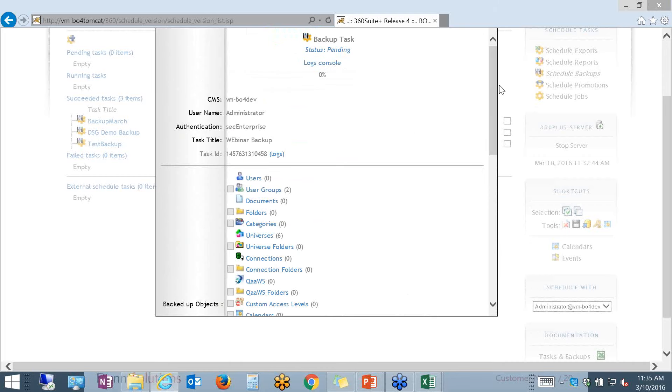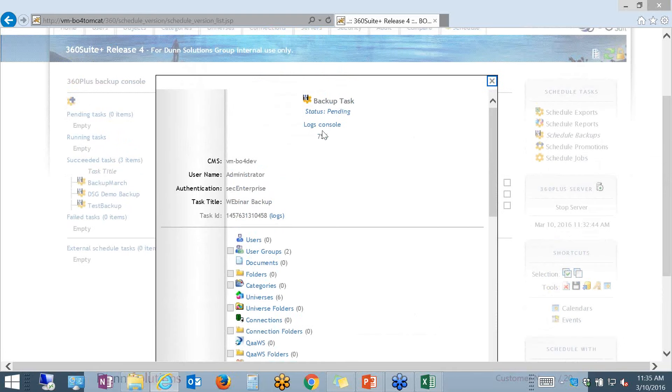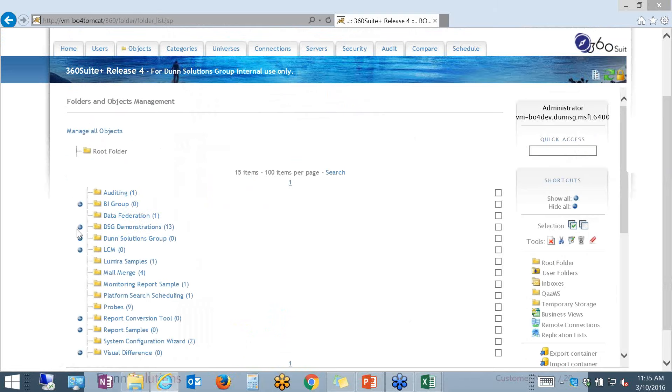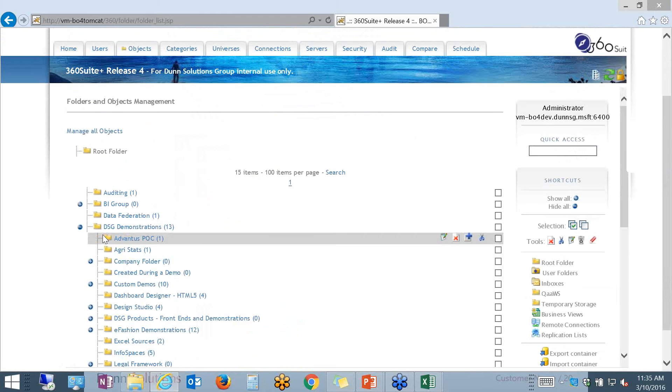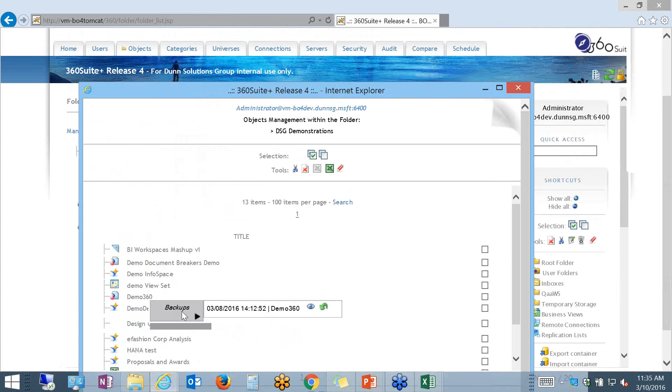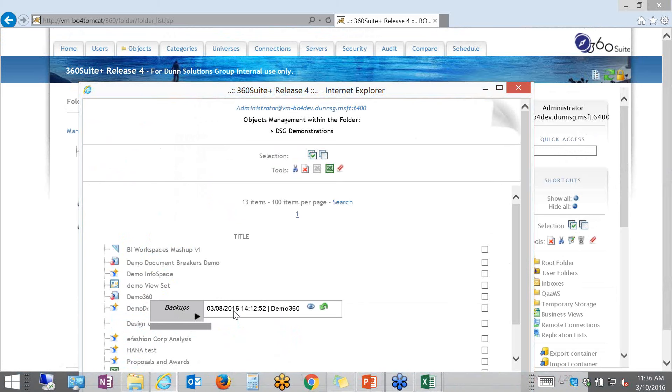That's really all that you have to do. I'm going to go ahead and schedule this backup — it's going to run in the background. Now, the other very important thing with backups and restores is actually the process of restoring a document. If there is a particular document you want to restore, it works very similar to the recycle bin. You find the document you need to restore and then pinpoint which version you want to restore back to. If you had multiple backups that involved this particular document, you could pick from multiple versions. This comes in very handy when you don't need to restore the whole environment — just a couple of documents. The whole process takes seconds versus hours waiting for the archive to be parsed.